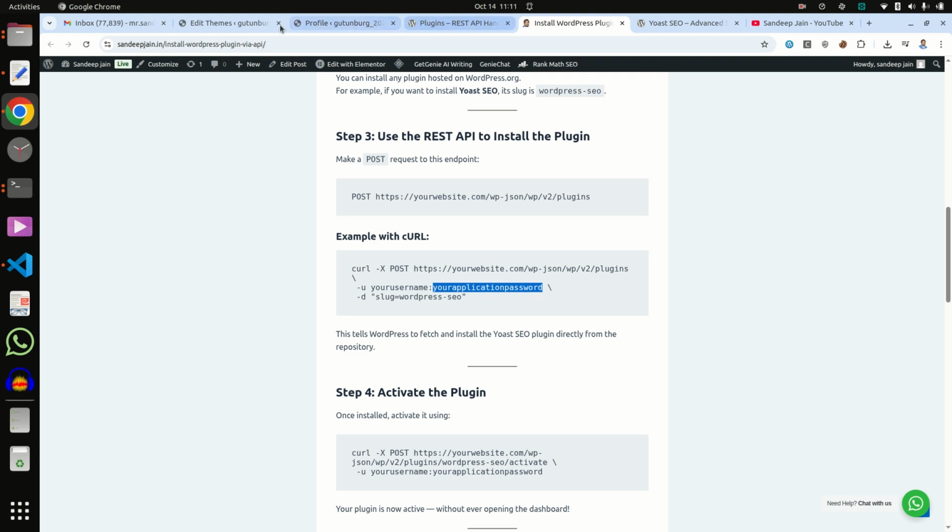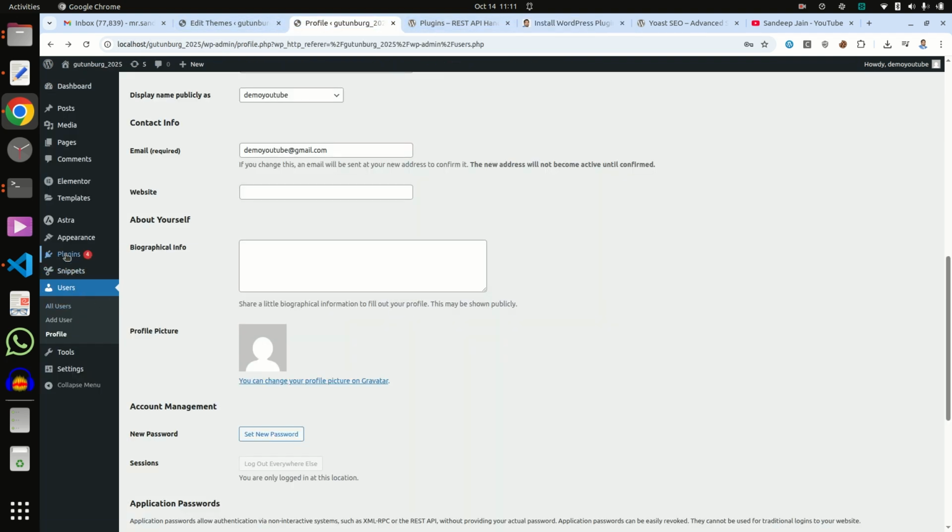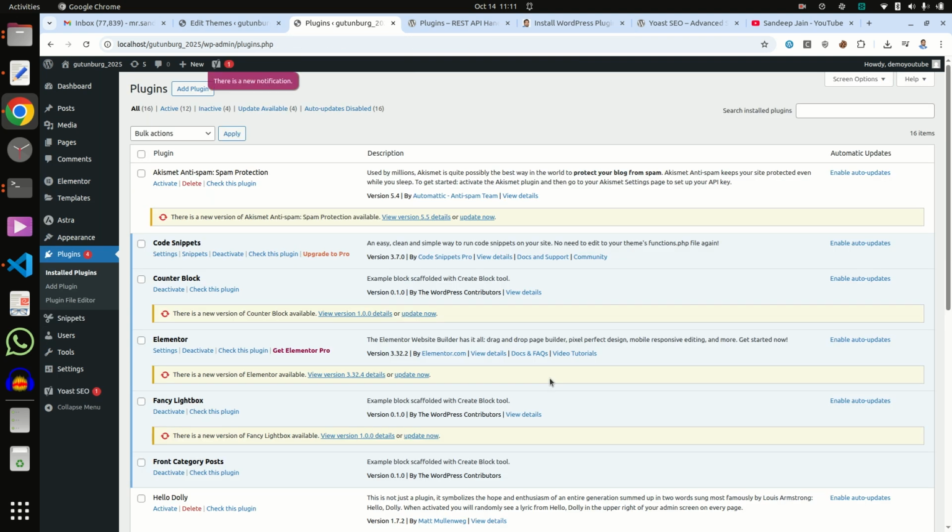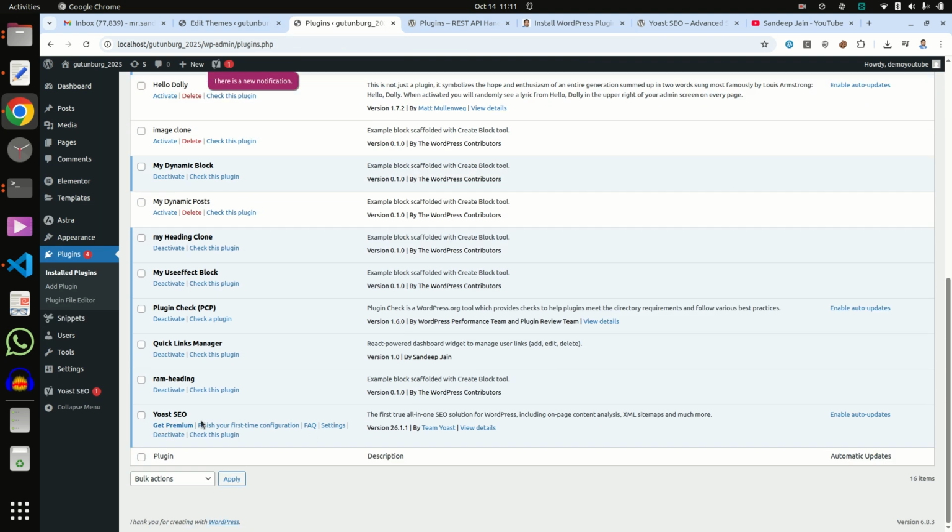So now you can also check it here in the plugins, and it is activated.